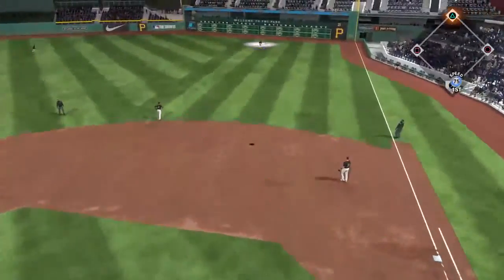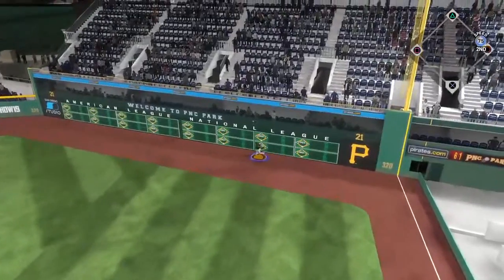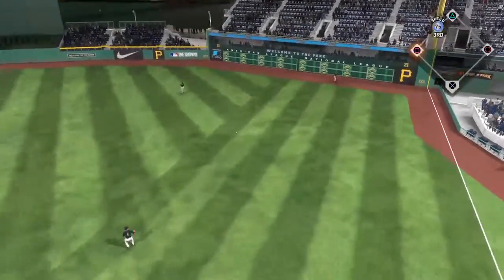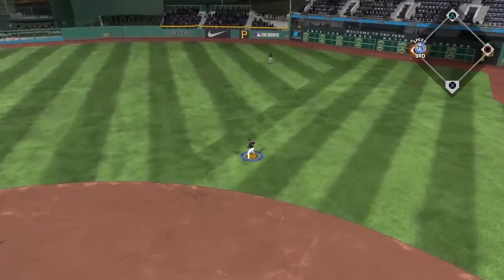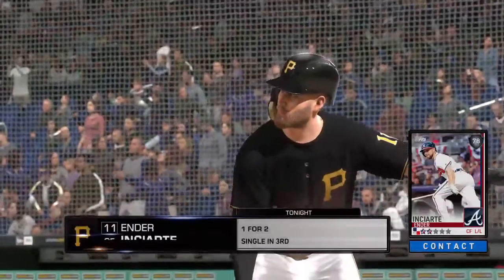He extends nicely, and this ball's driven to right field and deep. And that ball gets down out near the wall and should be extra bases. McCutchen can motor. He's heading for third. And he's in there at third with a 1-out triple.